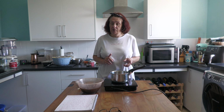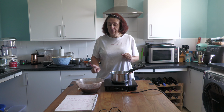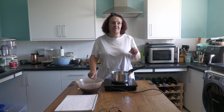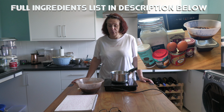If you go to soak your fruit overnight, you don't have to. You can do an alternate way, which I'll tell you in a second. Please make sure you've only got 150 mils of strong black tea. Your fruit is basically flame raisins, and they're not normal raisins. They are much larger and juicier, so please make the effort to go and find them. They're easy to come across, not a problem.